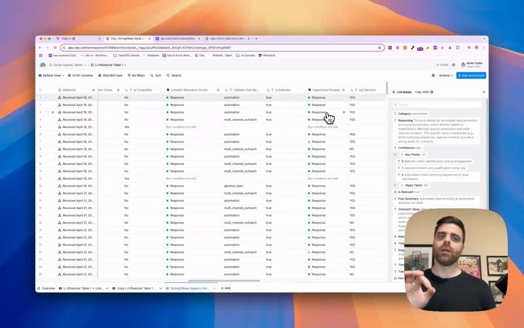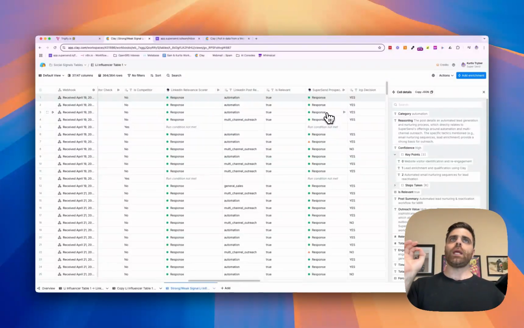But specifically, my goal for this is, if a prospect engages with something that is highly related to SuperSend, and they're in my ICP and they don't work at a competitor, I want to reach out to them so that when this person gets this serendipitous outreach, they're going, oh man, that's crazy. I was just thinking about that exact topic the other day because I saw this guy that I follow post. Man, this is really connecting on an immediate level, right? That's the whole goal here.